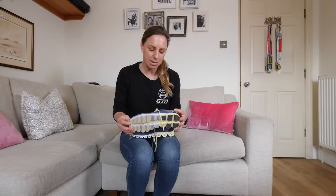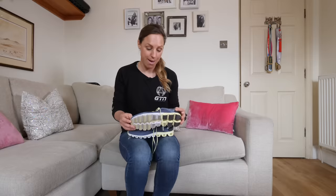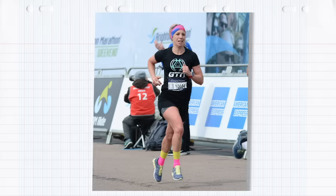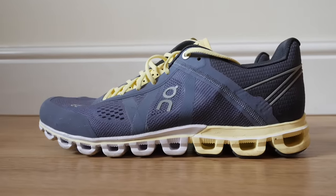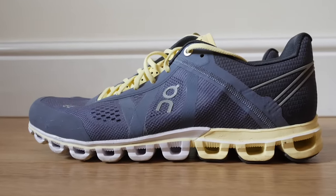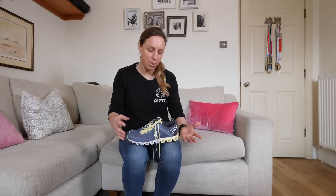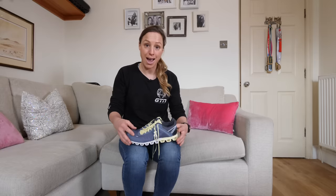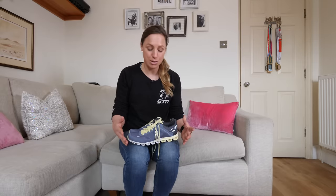The Cloudflow is a pretty decent shoe to cover most of my racing. This particular pair I actually used for the Brighton Marathon — they got me just under the three-hour mark, so I was pretty happy with that. As you can see, there's not really any marks on them. I got no blisters and they were really quite comfortable. These are my go-to shoe for anything up to a marathon, depending on how conditioned I am.